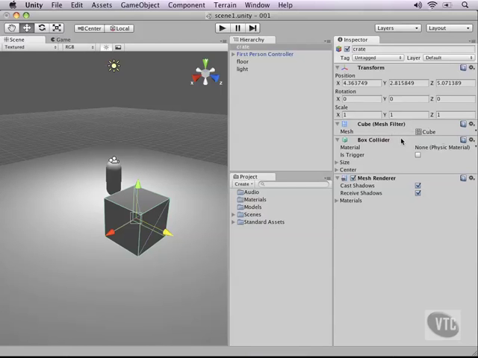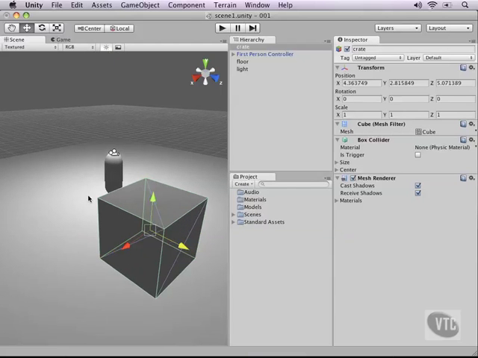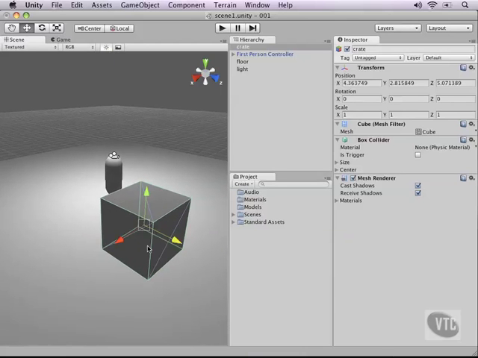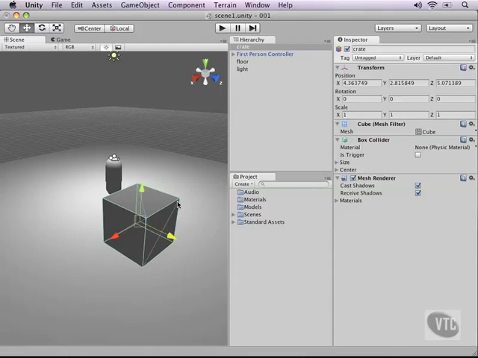Next we have a box collider, and a box collider is green. You can see that this is the same in the 3D view. The green cube is actually a second cube on top of the blue cube. And the only thing the green cube does is create collision in the world so that we know when our cube is colliding with something.